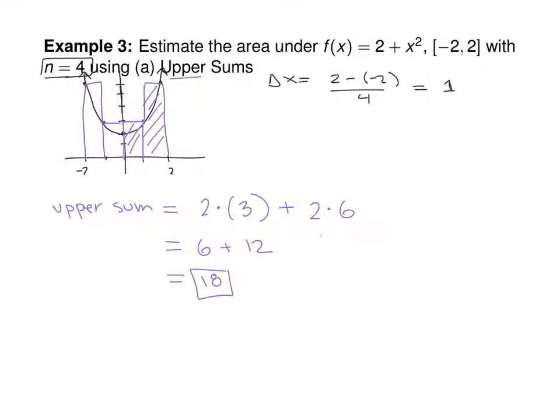And it isn't always unit squared because x and y may have different units. So if I don't give you units to work with, don't try to give me units. It's okay. So when it asks for an upper sum, it doesn't necessarily mean the left or right sum. That's the only kicker there. Just make sure you draw the picture and make sure your boxes are the overestimates. Let's look at a lower sum.